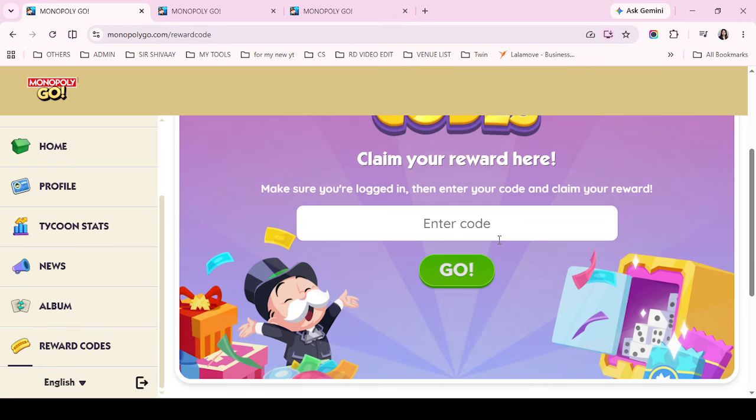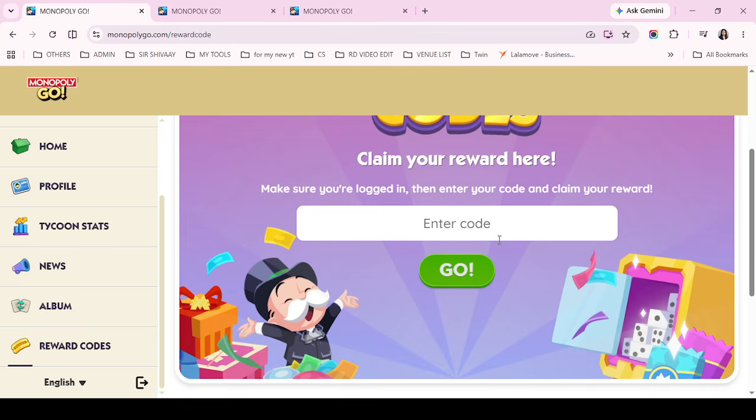After you find a reward link in a story or post, click on it to claim the free dice. In most cases, the link will open a page that redirects you to the game and automatically applies the reward to your account. If the game is already installed and you are logged in, the process should be quick and straightforward. If a link does not work, it may have expired or already been claimed.